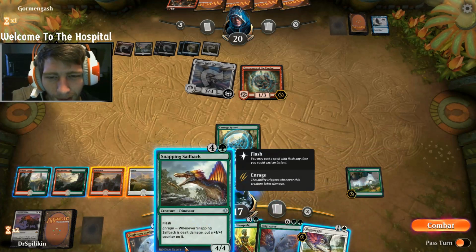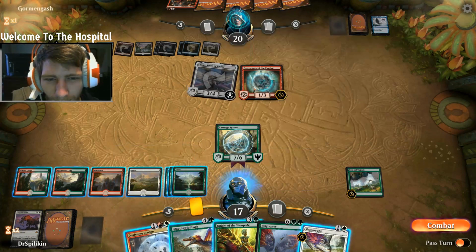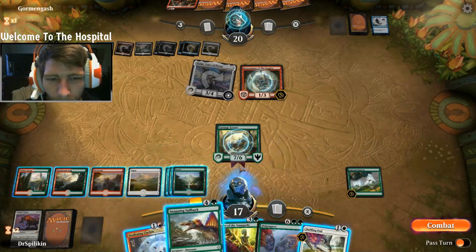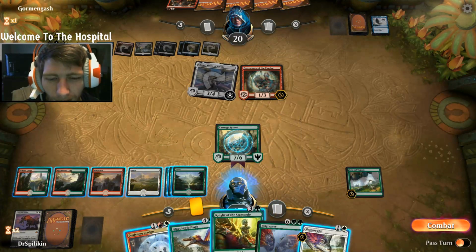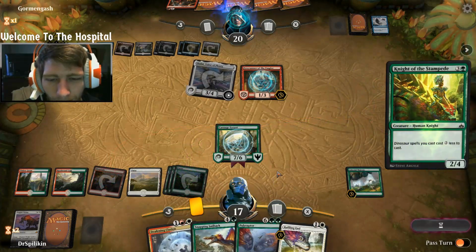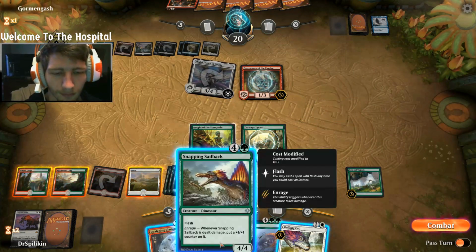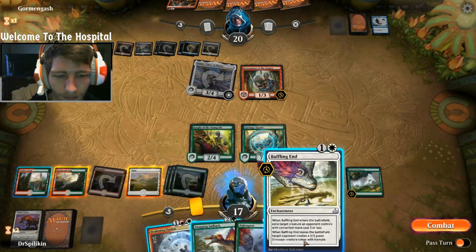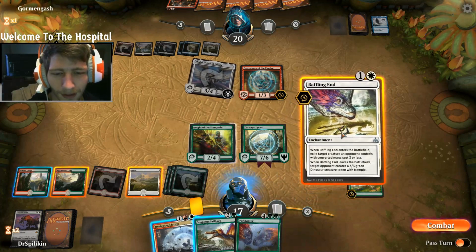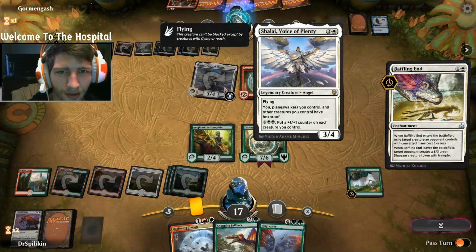Too bad it doesn't have flying, huh? Deals 3 damage. I can get rid of his Forerunner. Deals 7 damage to him directly. I'm gonna go Night of Stampede. Actually, I'm gonna Baffling End. I'm not gonna go Snapping Sailback. I'm gonna Baffling End his Shala.